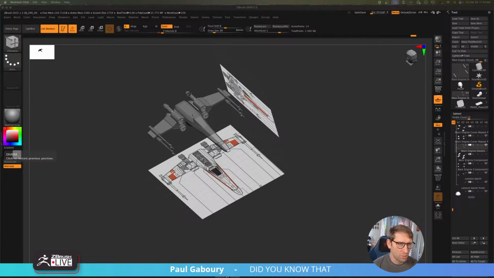If the chat comes through, can you go over how you would do panel lines? Absolutely, I can do it. Okay, so there are a couple ways that I would tend to do panel lines. I literally make the decision based upon the model and what we're going to do.